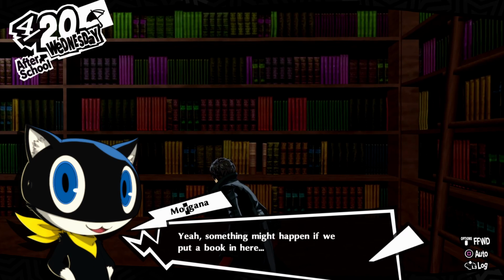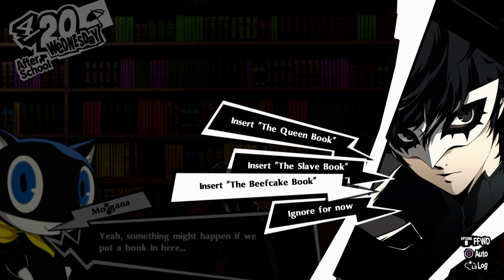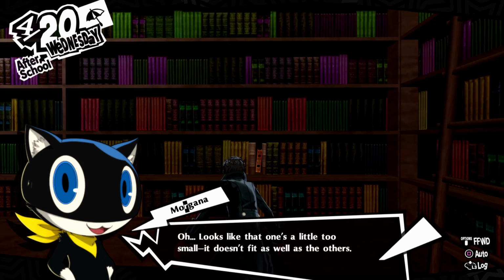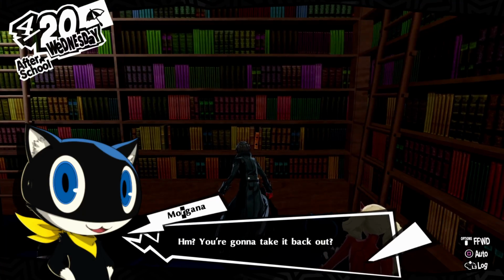So we're going to try putting one of the books in. So the Queen book, the Slave book, and the Beefcake book. We're going to try the Beefcake book. That sounds about right? Oh? It does not fit. All right, so we don't need the beefcake book, so we're going to pull it out.